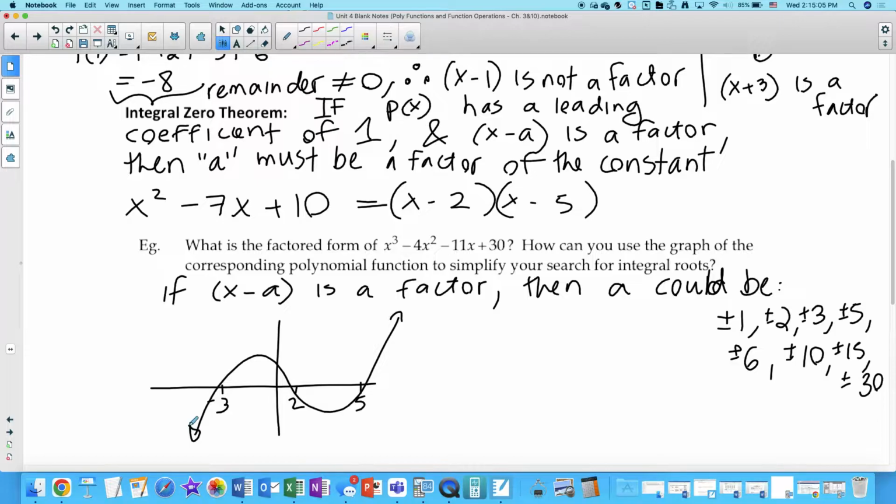Okay? Because, for example, even just think about a quadratic. If you graph a quadratic, you may have no zeros. Or you may have zeros that are irrational. And so those are not going to lead to factors. So we could have a maximum of 3 factors if it's cubic, but we may not get 3 factors. We may get less than that. Okay, so here's what we're going to do.